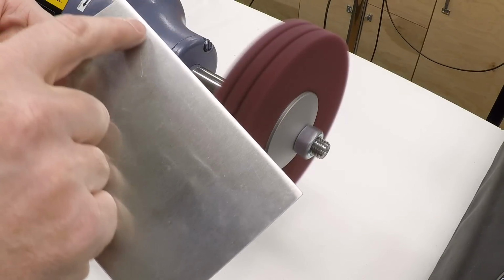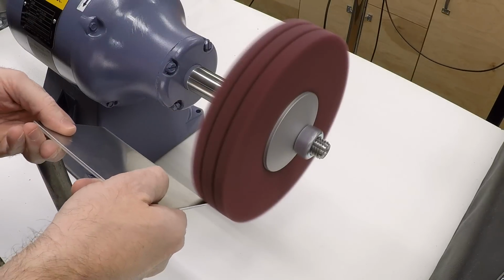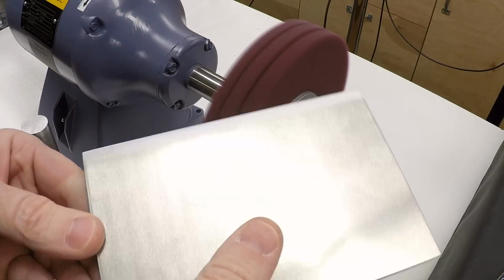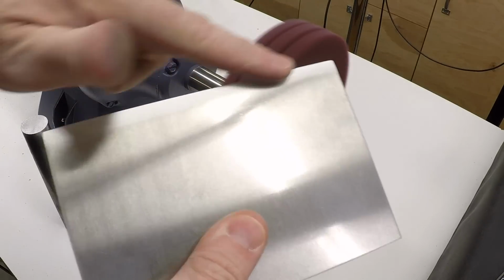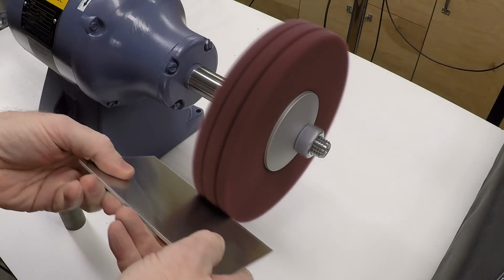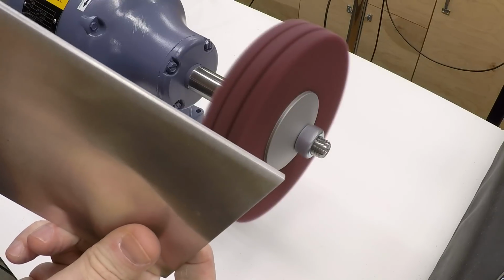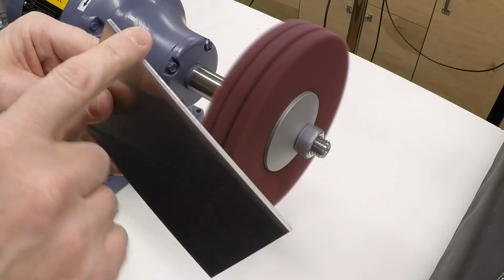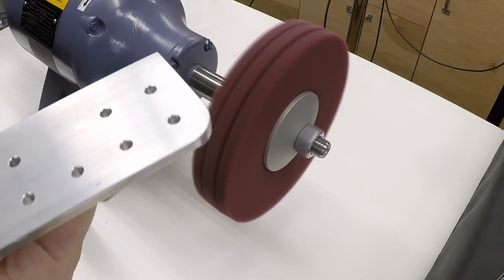And you can see there's much more of an affected zone. Maybe you can't see that. I'll exaggerate it. I think you can see that. There's much more of a zone around the edge there that's been kind of polished or kind of brushed. And it's great for cleaning it up, and it does a nice job of rounding over that edge and making it smooth, as long as you're not worried about affecting the surface. Now in this case, I do want to affect the surface of this part.